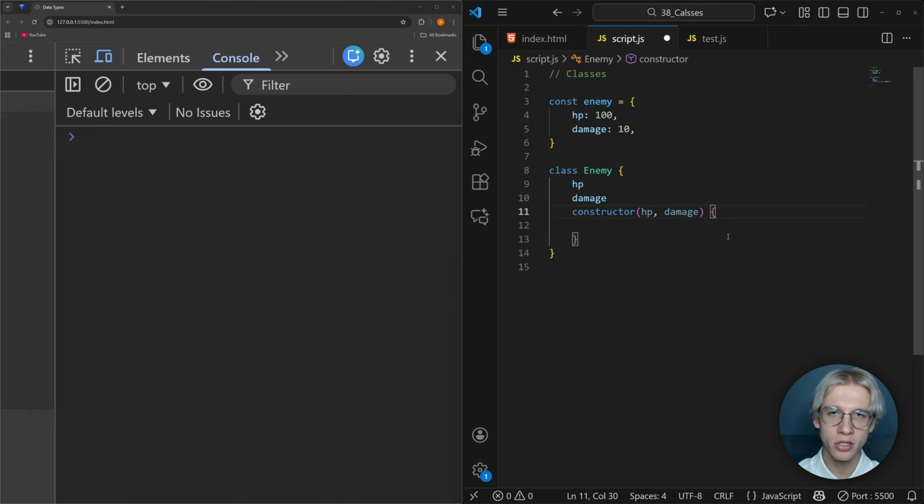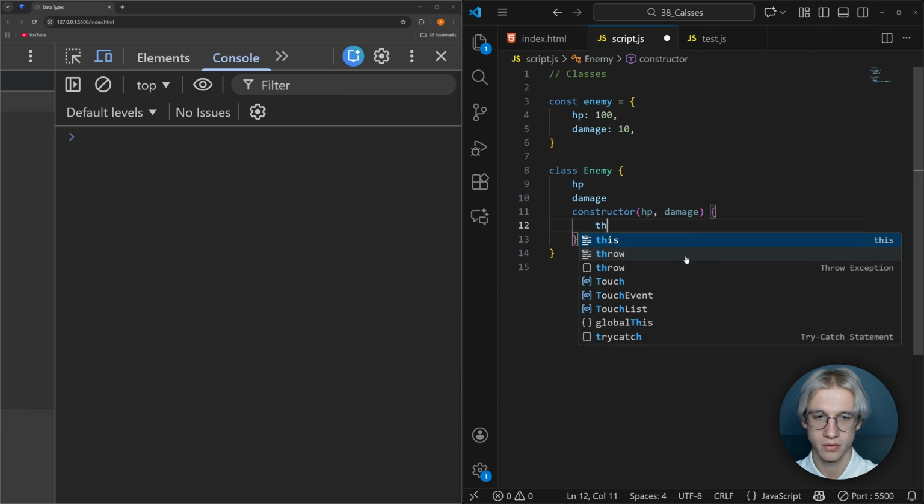And now you need to clearly differentiate them. Even though the names are the same, these names are referring to the name of the key. So this is the same as in our object, you see HP and damage are the names of these pairs. And these names that you are passing into the constructor are the values. So they represent 110 from our object. And then you assign these values to the keys.